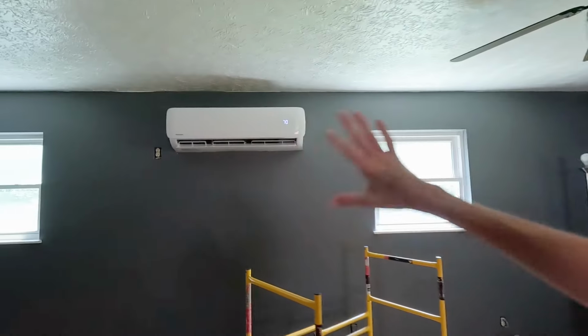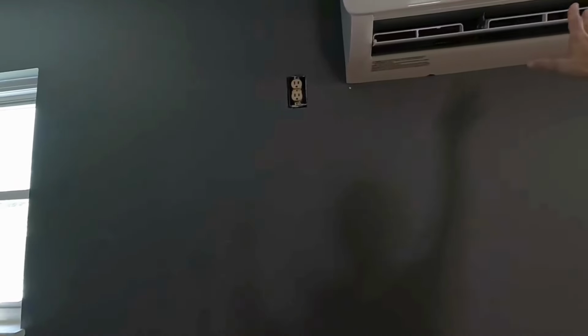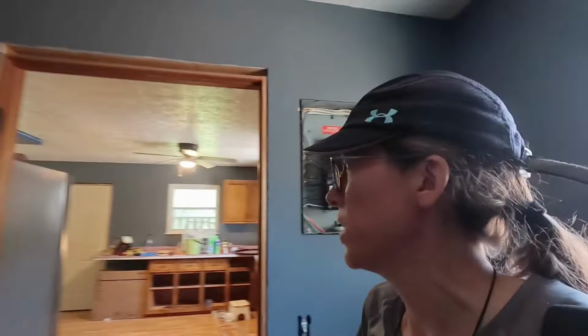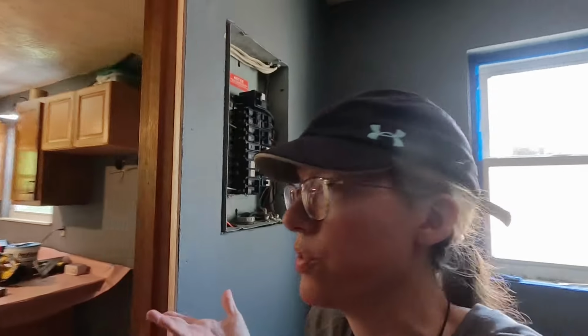So this is what we have done so far over the weekend. Y'all saw the previous footage. So we've gotten the air conditioner installed. My husband and his dad and Seth did that. It's called a Mr. Cool and it is cool. It is awesome. It feels so good. And it's cooling off this whole space. Even the bathroom is cool. It's amazing. It feels awesome in here. I thought we would have to maybe put a fan to bring it in, but no, it feels great.